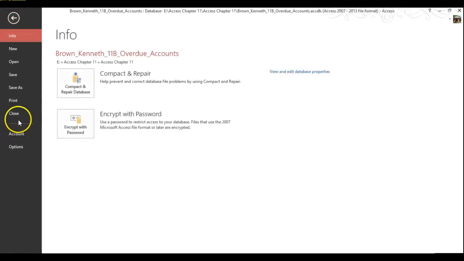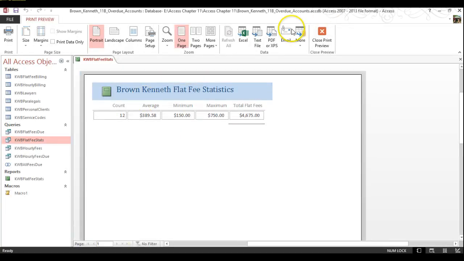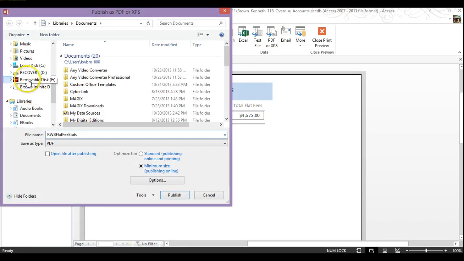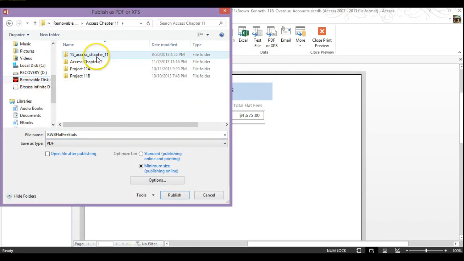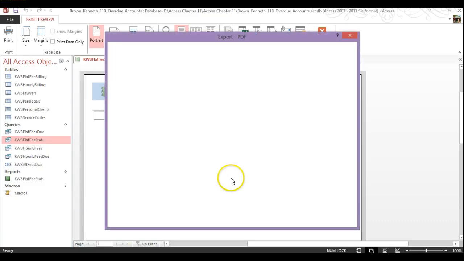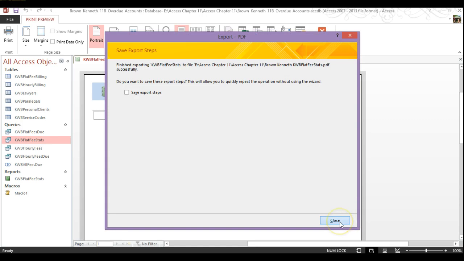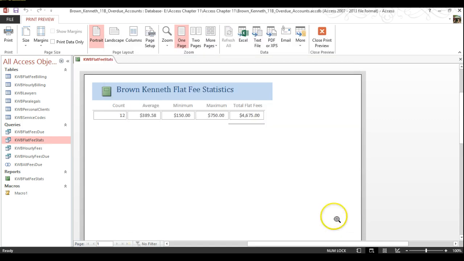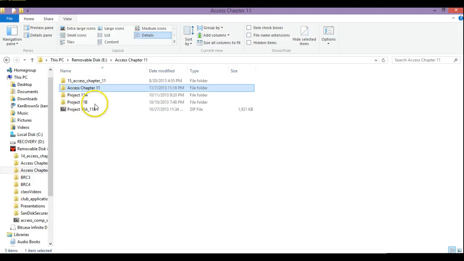Okay, and we will print preview. Looks good. PDF. And that's the end. So let's just bring up that folder.